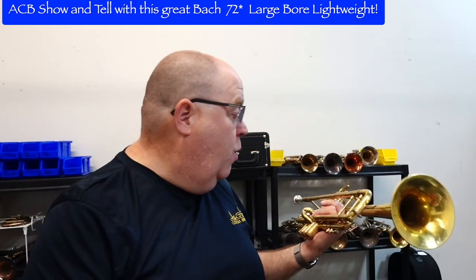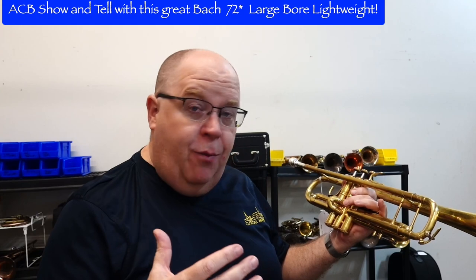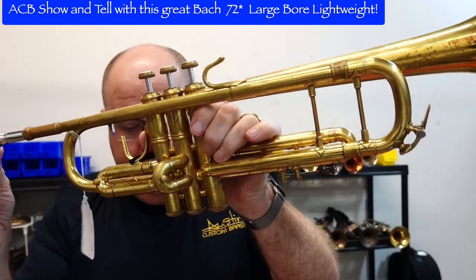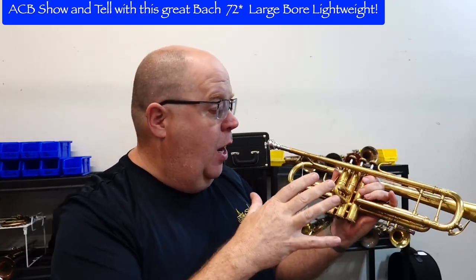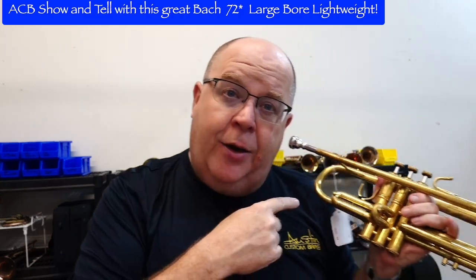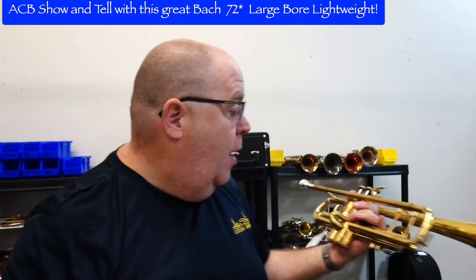Like this one. This horn just came in yesterday on consignment and it plays great. We just listed it. It's never gonna win a beauty pageant. It's original lacquer, but the lacquer is pretty much gone. It'd be an excellent candidate to strip, and we could strip the lacquer here for an additional charge. If you're interested, just send us an email.